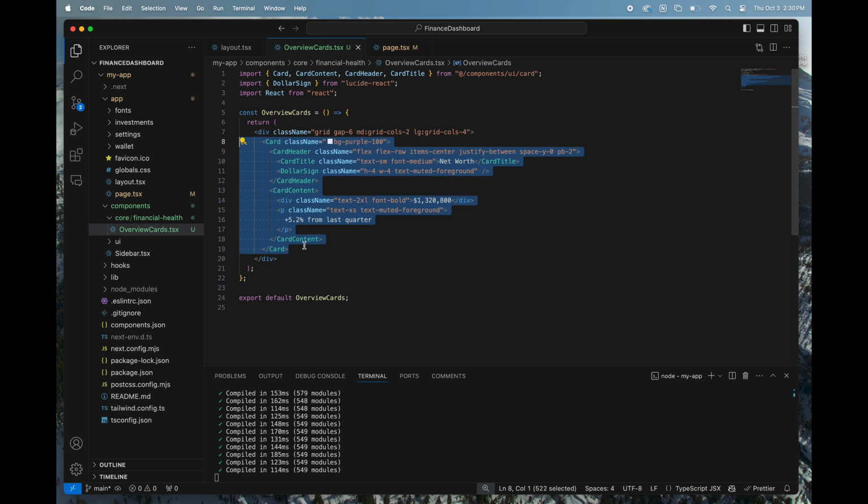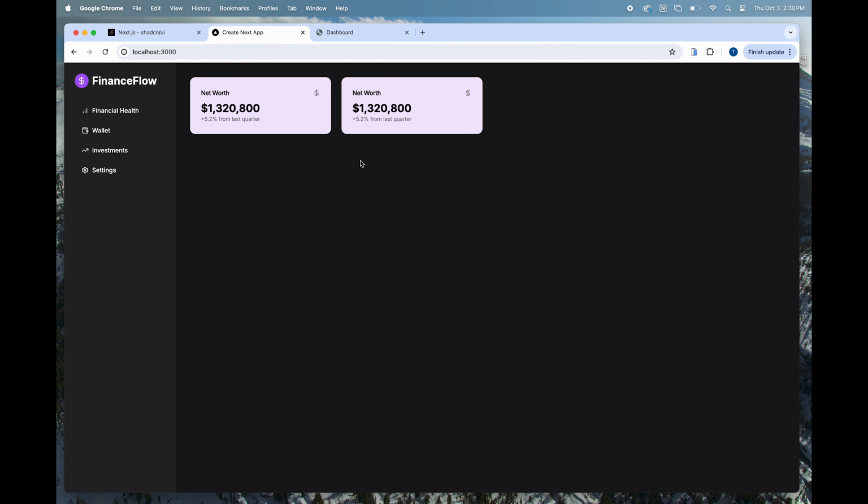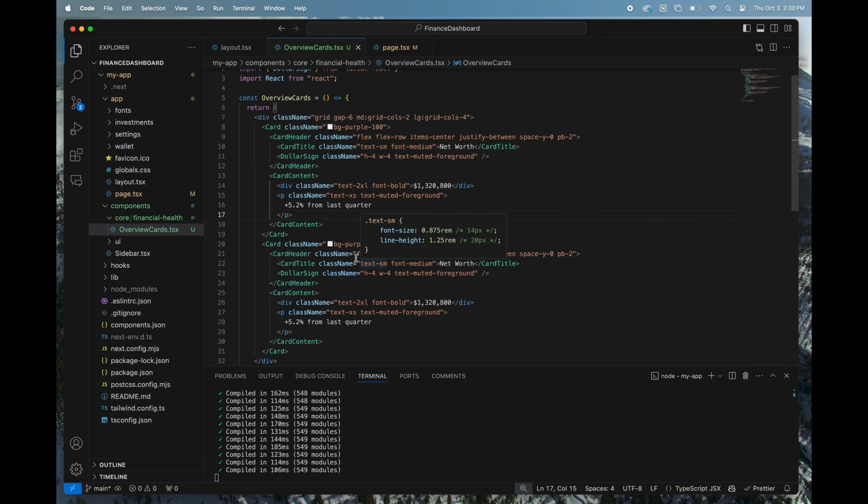And let's copy and paste that to make our other card components. Okay, we'll change the content. This one's going to say Investment Returns.